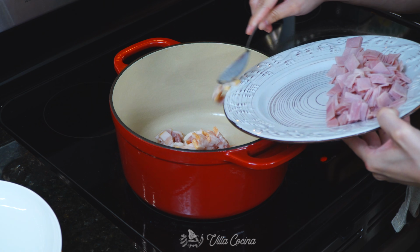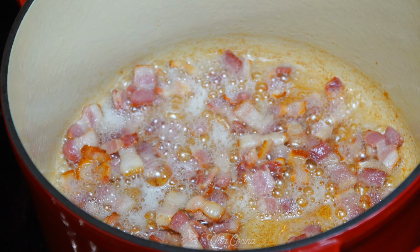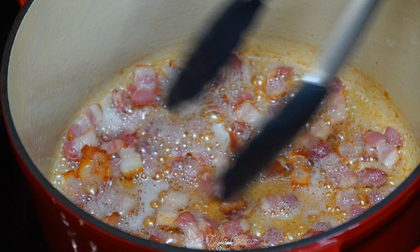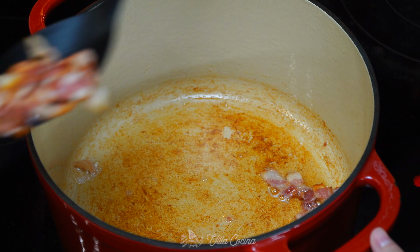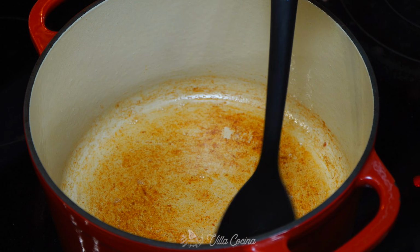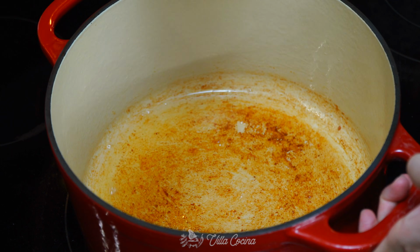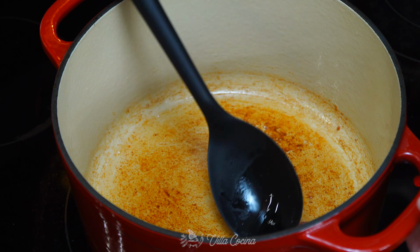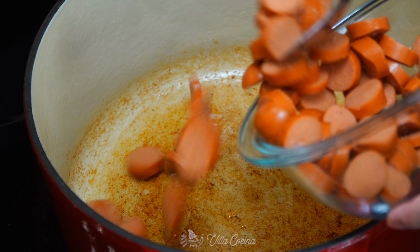Place a large pot over medium heat and add the bacon. We won't need to add oil since the bacon will render the fat we need. Allow it to slightly brown and then transfer the bacon to a plate. As you can see, it has released its fat and it's way more than I'm going to need. If this is the case for you as well, remove most of it and leave just enough to thinly coat the bottom of the pan.